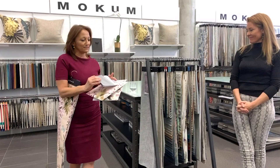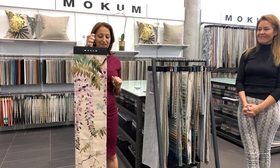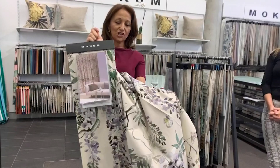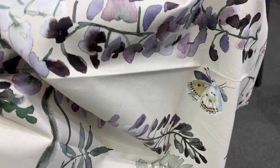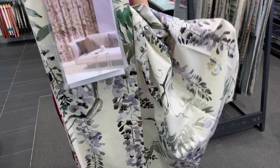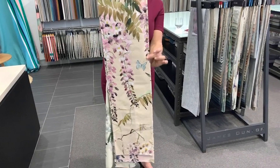Our next one is from our La Primavera collection, going back to what we had in our front window in the wallpaper. This is 100% cotton — a lovely beautiful chintz that comes in two colorways with a beautiful watercolour print put onto this cloth. It comes up just beautiful. It's actually 15,000 Martindale rub test, so it's lightweight upholstery — something you can use on a little chair in the bedroom, cushions, accessories. Make it the hero of your scheme. It's got that slight sheen without being too shiny.